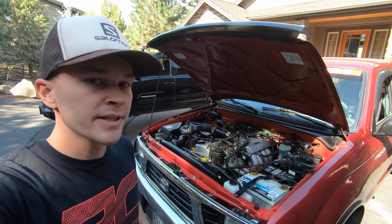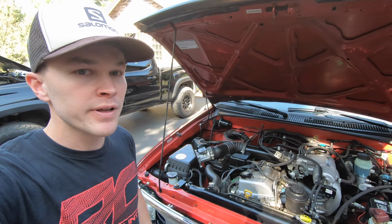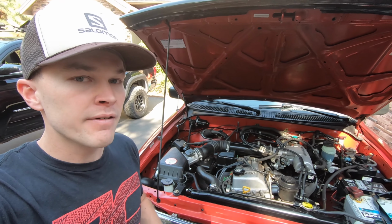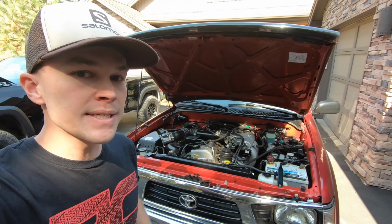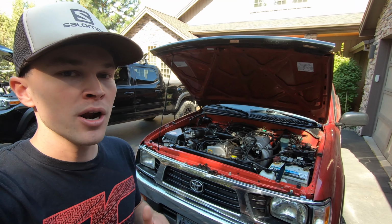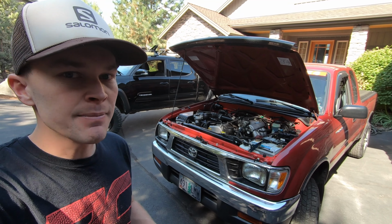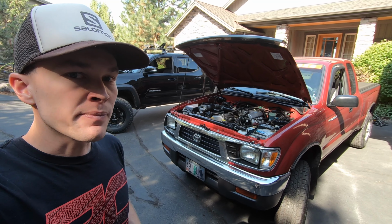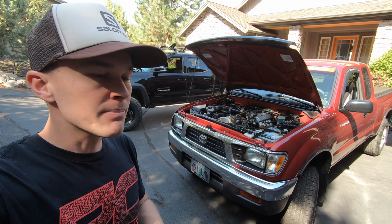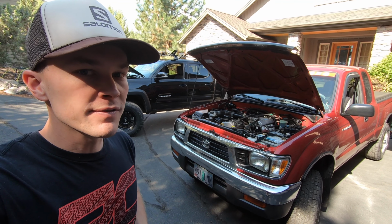It's a 2.7-liter 4-cylinder with 150 horsepower and 177 pound-feet of torque with a combined EPA rating of 18 miles per gallon. And then they also offered a 3.4-liter V6 with 190 horsepower, 220 pound-feet of torque, and a combined EPA rating of 16 miles per gallon. On the 1st generation, tow capacity varies from 3,500 to 5,000 pounds, and we see a 0 to 60 time that varies between about 9 and 12 seconds.